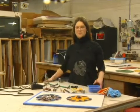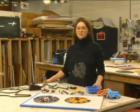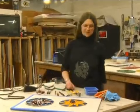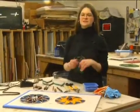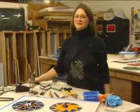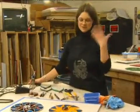I'm going to be talking about the tools needed to do beginning copper foil or stained glass. So check it out. First thing you're going to need is eye protection at least. Never doubt that your eyes are very vital. So anyway, wear something on your eyes.